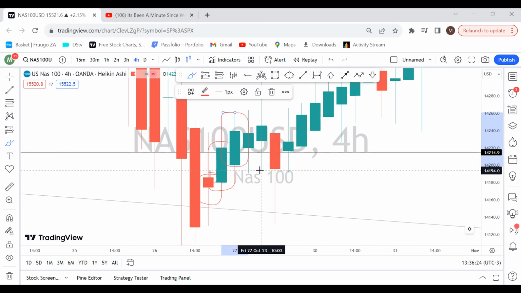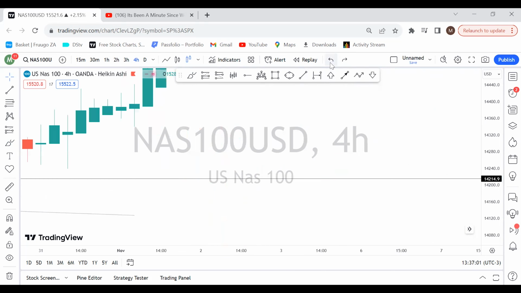You'd have to wait for maybe 3, and in some rare cases 4 candlesticks if the candlesticks are not big enough. So this one, since these ones are big, 2 will be enough, and since we're in the 4-hour time frame, which is a very high time frame, they are so significant. So we have 2 bullish candlesticks right after the reversal. So what you do from that point is now you can scale in your entries.